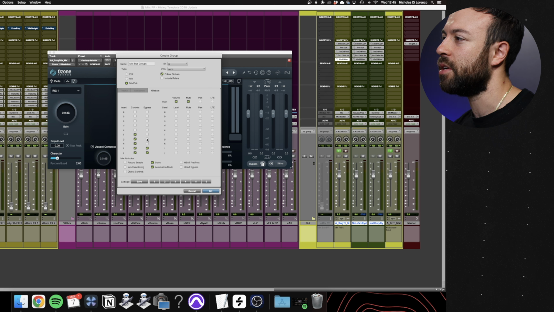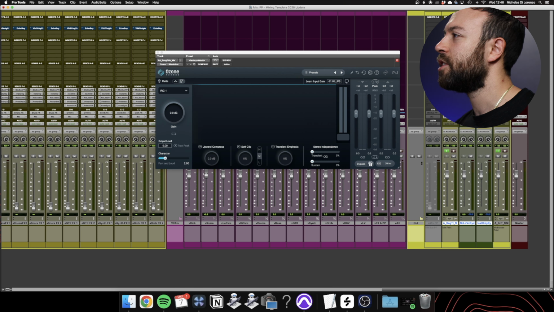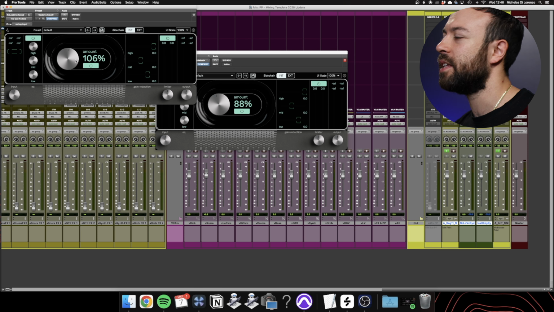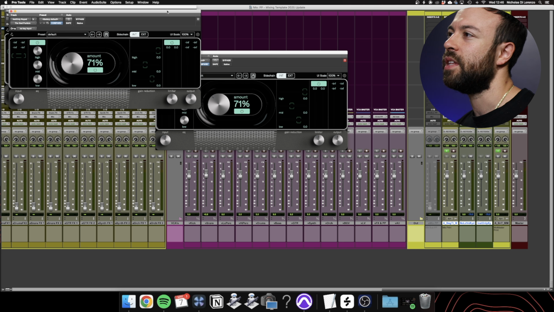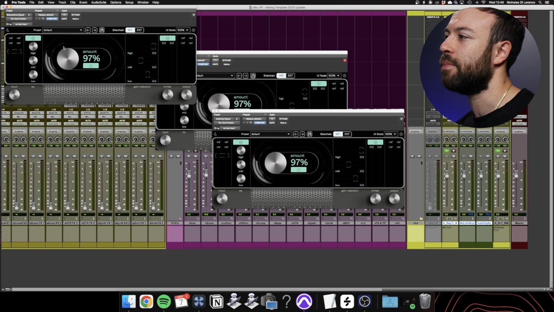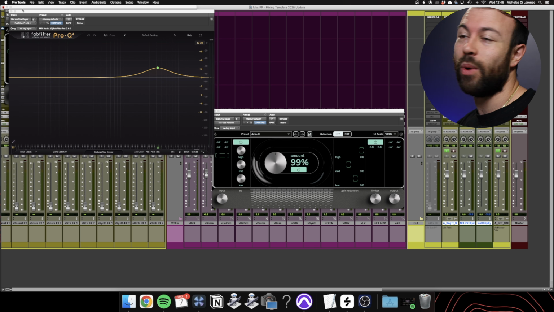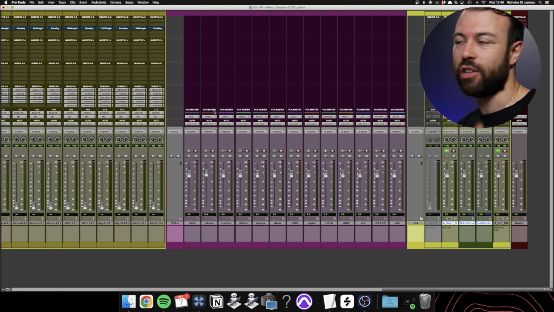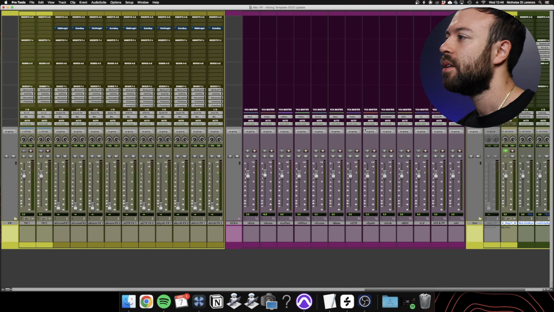And what this allows me to do is, while I'm mixing, if I change, so I'll get two Gold Particles up. If I change any of the settings on the mix bus, it also changes it on the instrumental and the TV mix bus as well. So basically, when I make a change on one mix bus, it correlates to the instrumental and the no lead vocal or the TV mix.